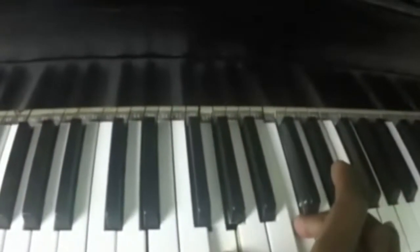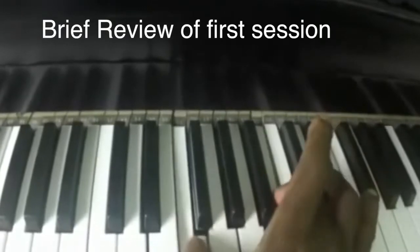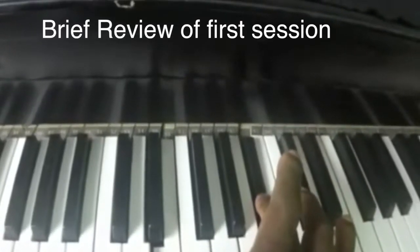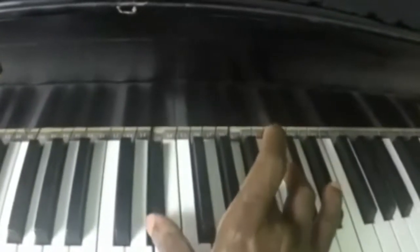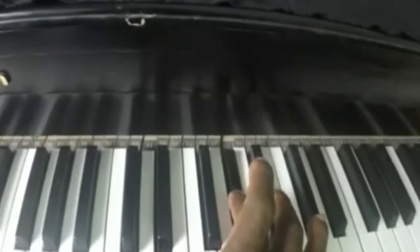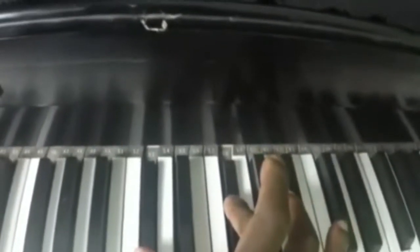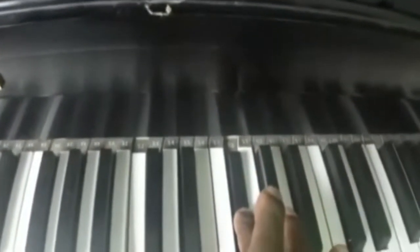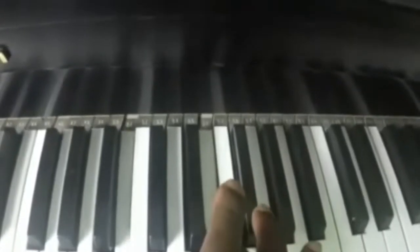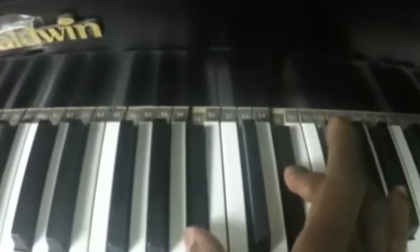On the right hand, starting on G and C, I'm going to move the bottom note down a half step, top note down a half step, bottom note, top note, bottom note, top note, bottom note, top note, bottom and top, bottom note, top note, bottom note, top note, bottom. Got the feel of it? Yes.